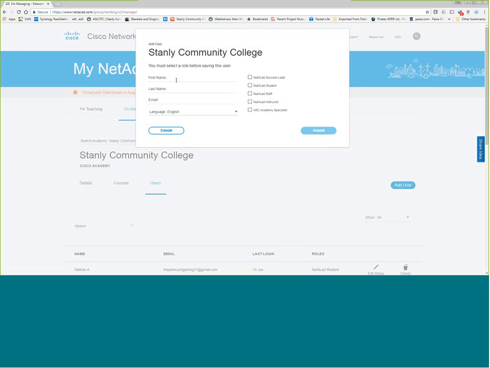But your academy contact will need to put your first and last name and the email address that was associated with the account you've been using for my courses. Your accreditation and your coursework is associated with that email address. Now, you can change it later, but they need to add it using what you've used to this point. Once I get you accredited, you can then change it, and they won't have to add you again later because you'll have that. But they'll have to give you that NetAcad instructor role. Otherwise, I can't accredit you.